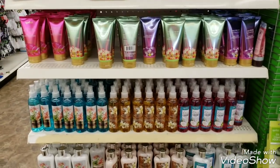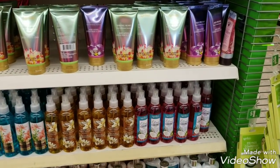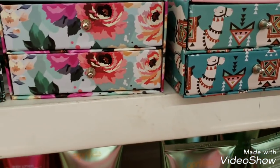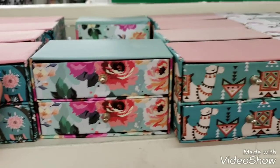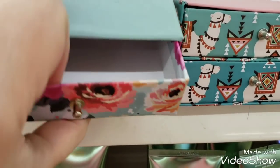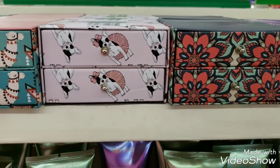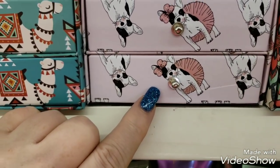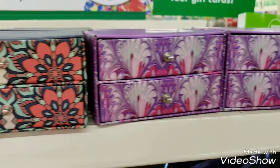We have a brand new setup of new bath products. Starting with these - they're like little jewelry boxes with two drawers, really sweet to put gift items in. Those are a dollar. Look at this one with the French bulldog on it - that is so sweet, I might have to get one because I love the French bulldog.